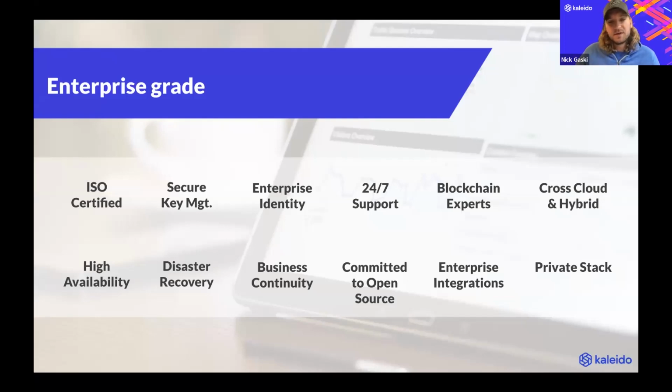Business continuity. A lot of times we get asked this question of, Kaleido, you're a startup, what happens if you go away? Do I lose my blockchain infrastructure? Do I lose my ledger? Do I lose all those transactions? And the answer is no. We've done a lot of work, not only with the DR and these automated snapshot backups, but we also give you the ability to integrate your node and your blockchain with your existing storage providers.